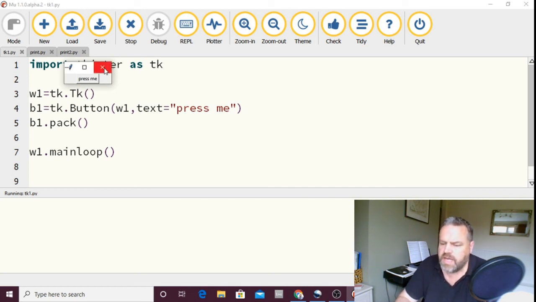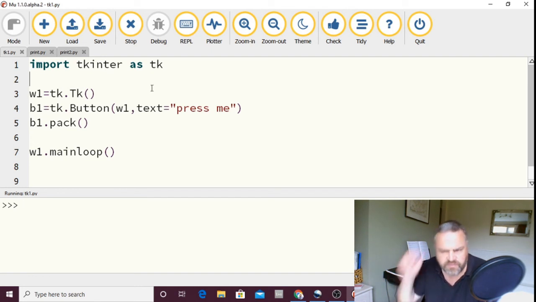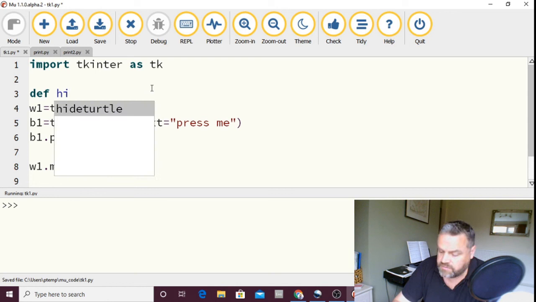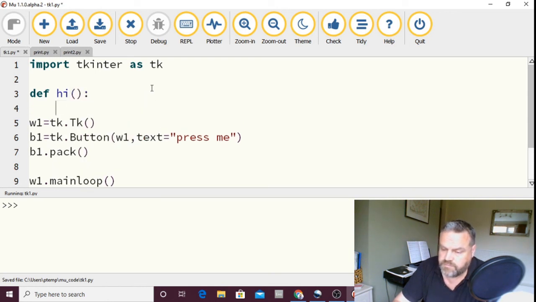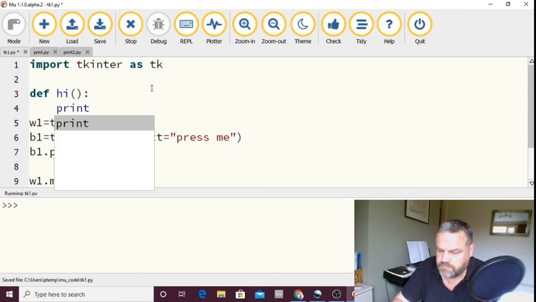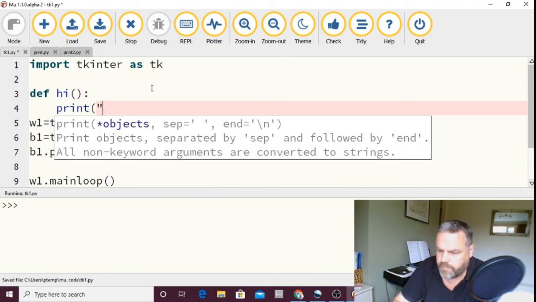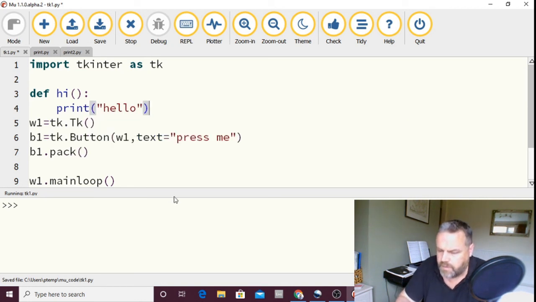Alright, so far so good, except our program isn't doing anything, so we're just going to write a subroutine. Let's call it, I don't know, hi. Okay, let's have a look at that.